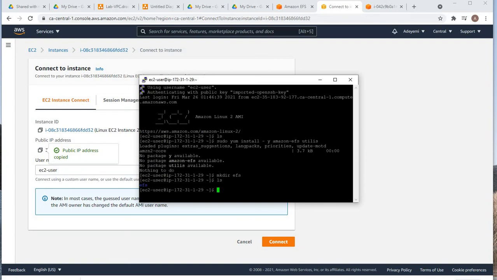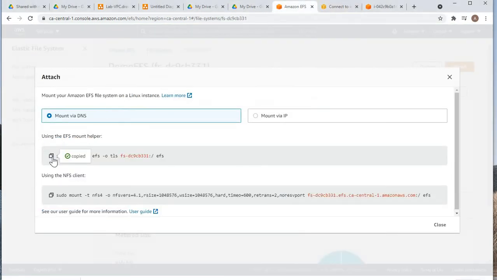So we need to mount our EFS on this address. We now need to do sudo mount, t EFS or TLS, and now let's get the EFS ID, which is this.